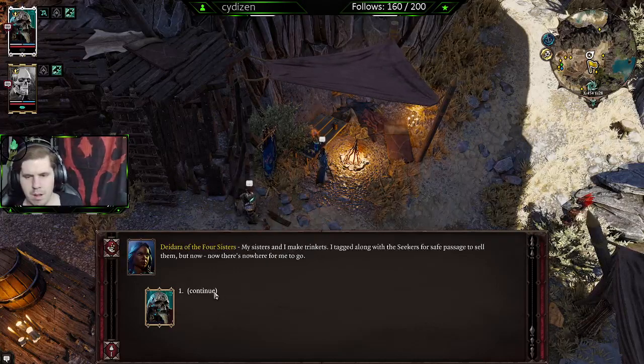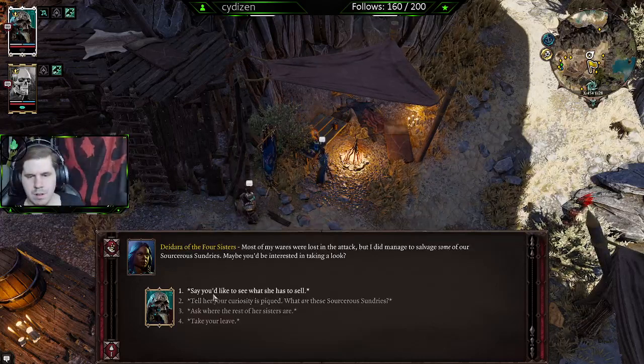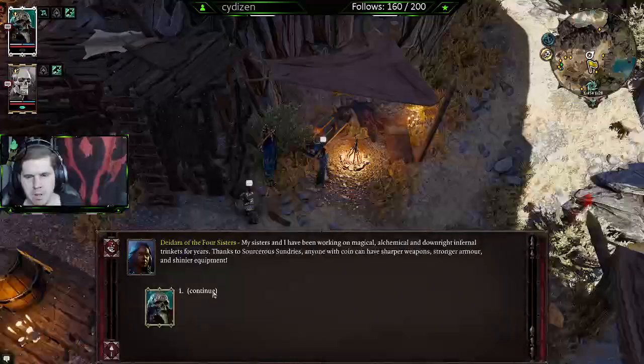My sisters and I make trinkets. I tagged along with the seekers for safety. Don't have much in the way of... Oh gosh, she's got no money. This will be interesting. Some of our sorcerer sundries. Maybe my sisters and I have been working.